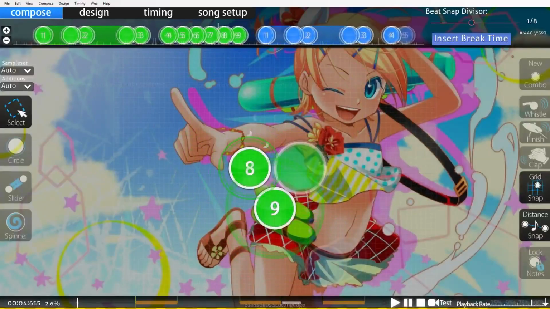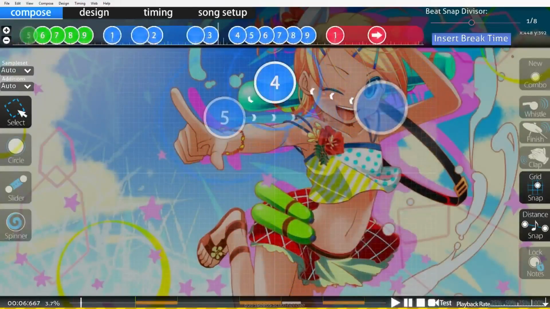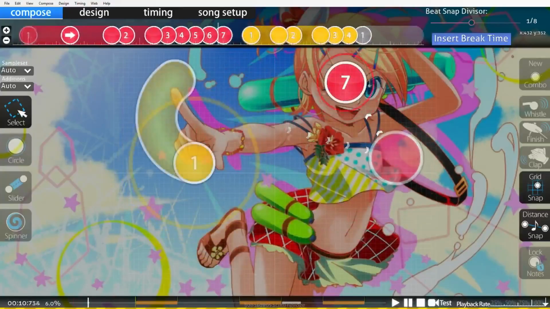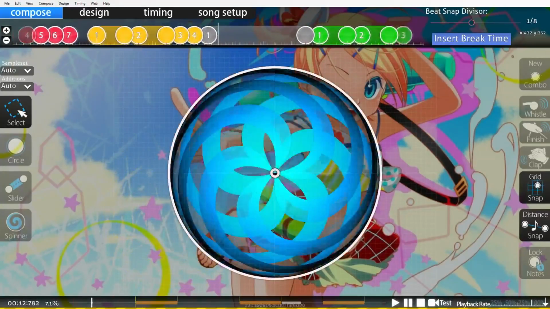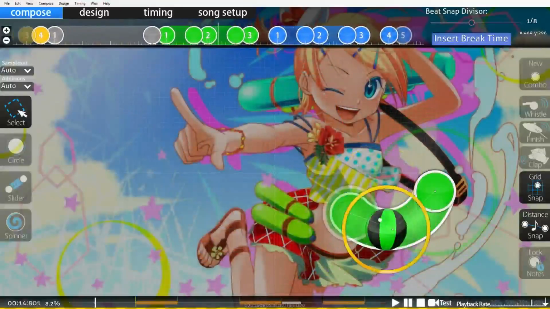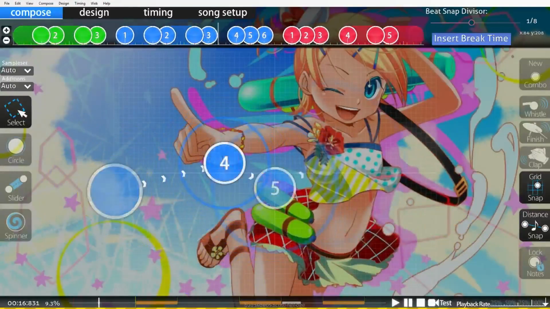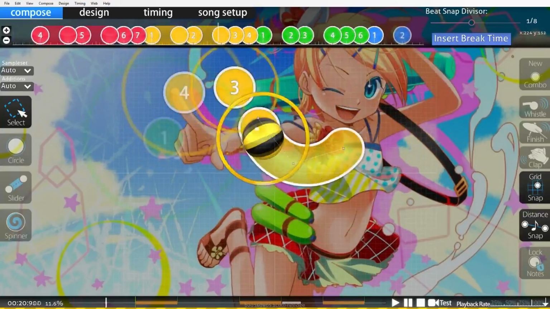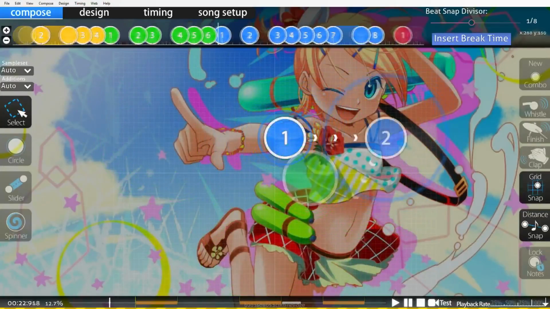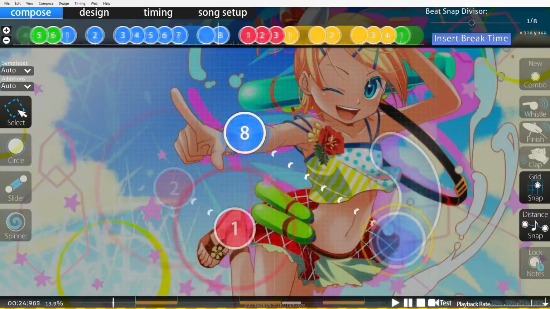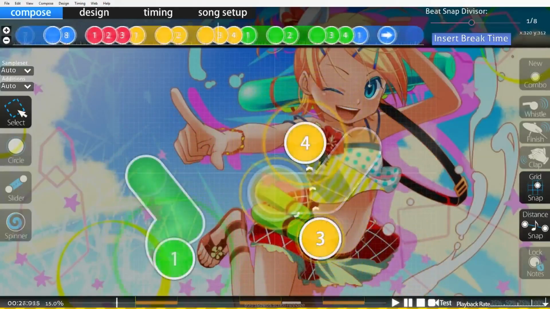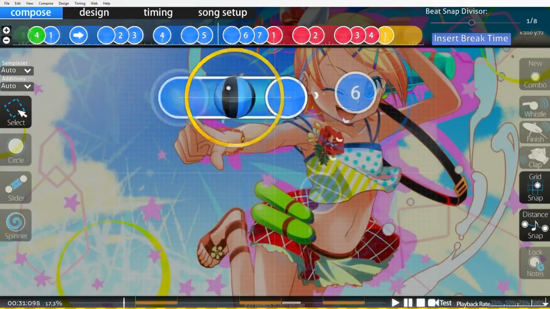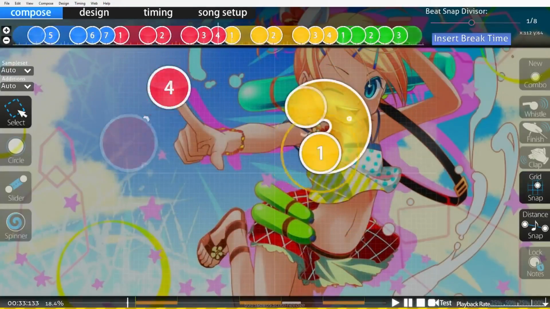Okay, so now that we're into the Insane and we're looking through it, you can see that there are mirrored sliders in a lot of these patterns. Other times, it's completely mirrored patterns. Mirroring sliders and patterns together to make map sets is totally okay, and is not really that bad. Some people might consider it a little bit on the lazy side, but with proper execution, you can make quite a fun and enjoyable map that uses symmetric and clean patterns, like so.